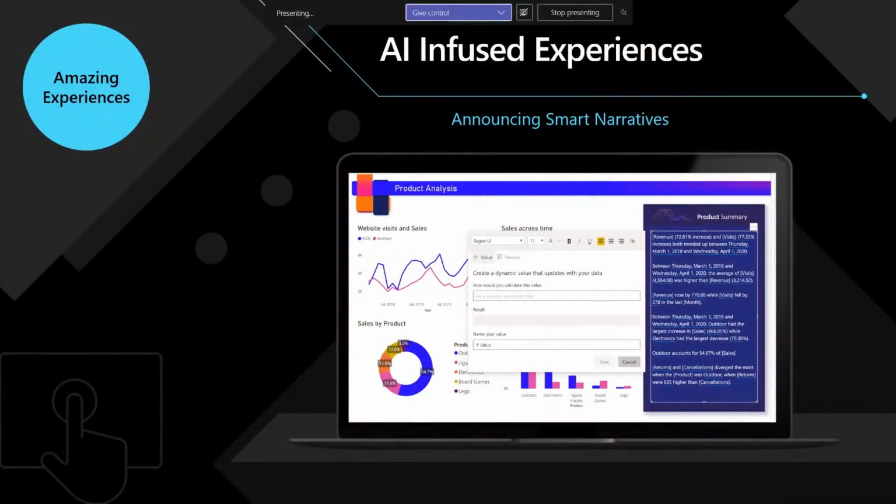While we're improving our existing AI visualizations, we're actually going a step further, and we want to introduce completely new AI experiences for our users as well. So to complement the natural language querying capabilities, we are super excited to announce we're also adding natural language generation to Power BI. And here we're announcing our smart narratives visualization experience, which can automatically summarize a visual or even an entire report and create a dynamic summary based on all the most important insights that we have found.